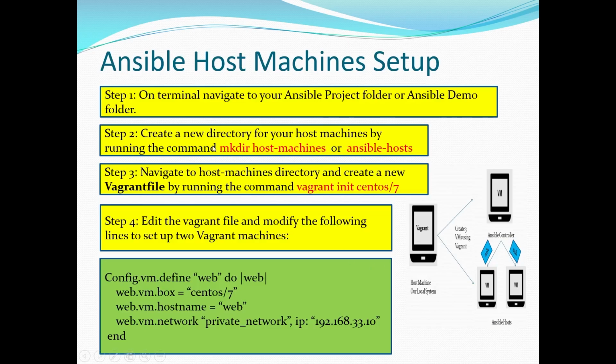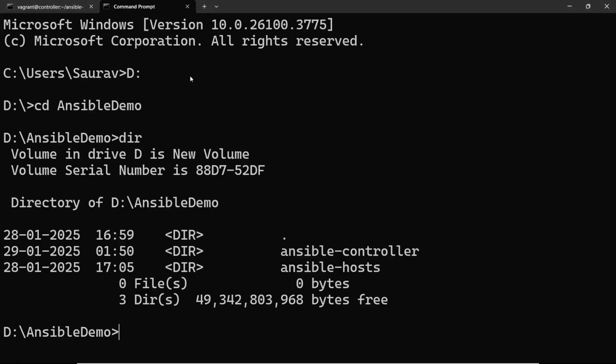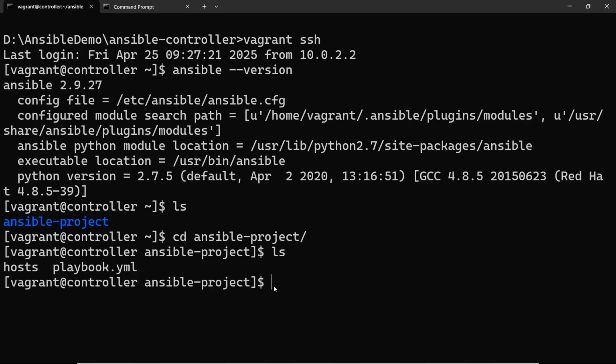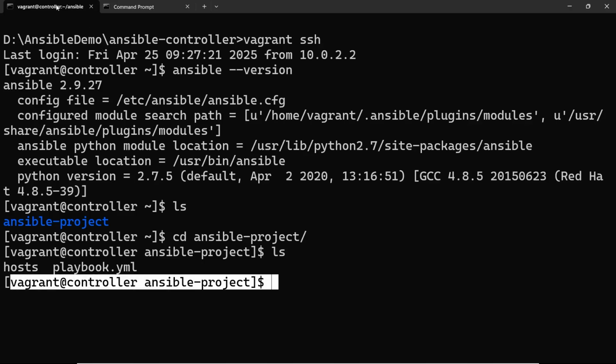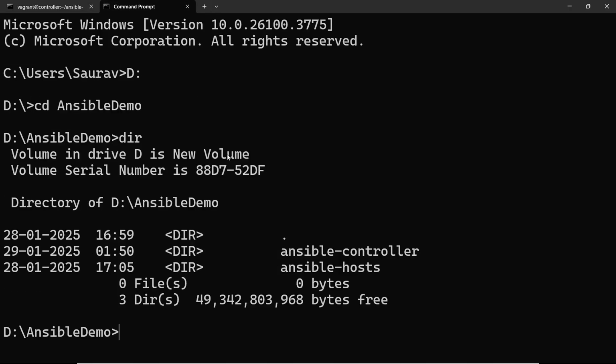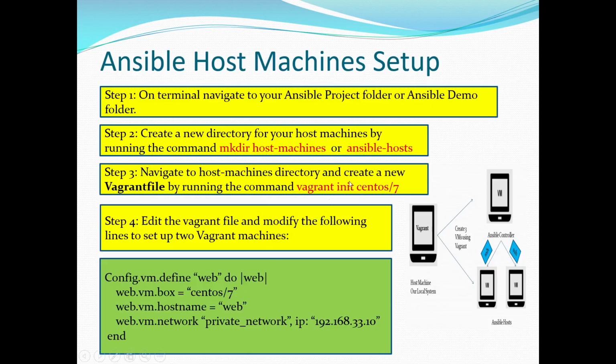You can see, navigate to your Ansible project folder or Ansible demo folder. We are inside our Ansible demo folder. Inside that I have the Ansible controller, where we already have this virtual machine running in a different tab, and now I will go inside the folder Ansible hosts, which is also already created.